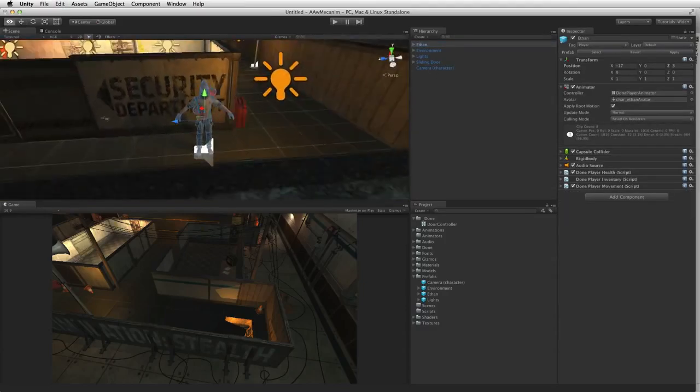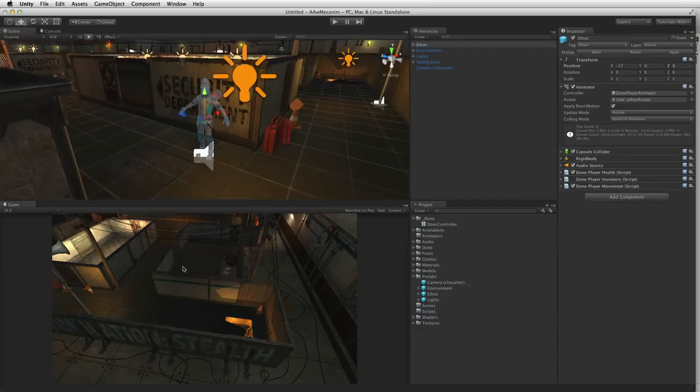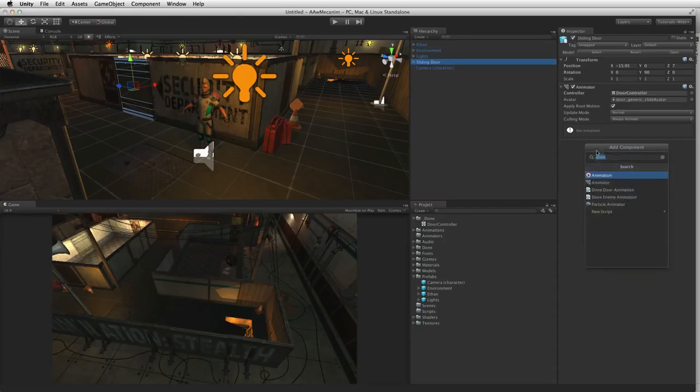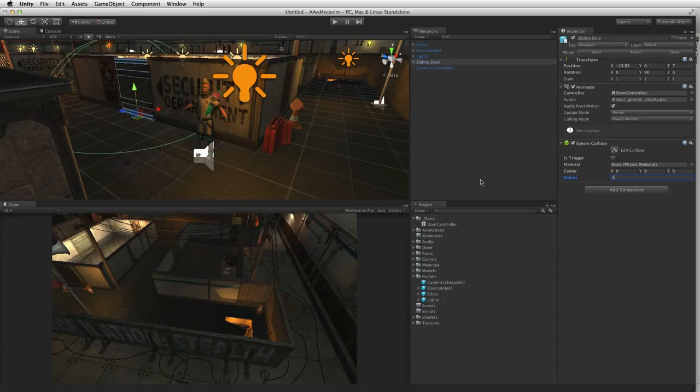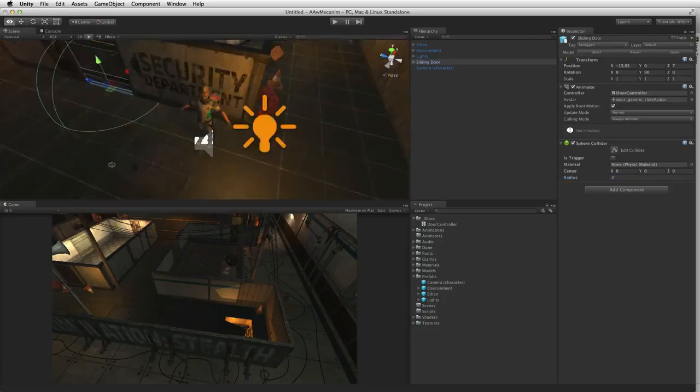So we're going to write a script, and that script is going to be based on a trigger. We're going to need to be able to trigger opening and closing this door. So our sliding door is going to need a trigger on it. Let's go ahead and create a new physics sphere collider. And this will be our trigger. The center of the game object is at the bottom, which is where we want it to be. And let's make the radius of this sphere collider a little bit larger. Let's make it 2. That looks good. So that's our motion sensor there.